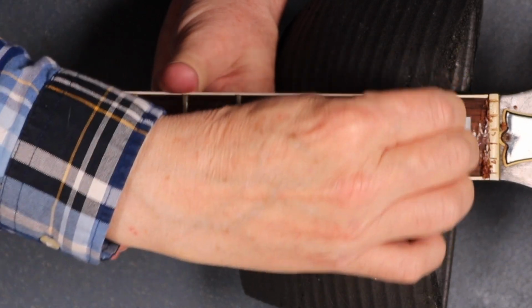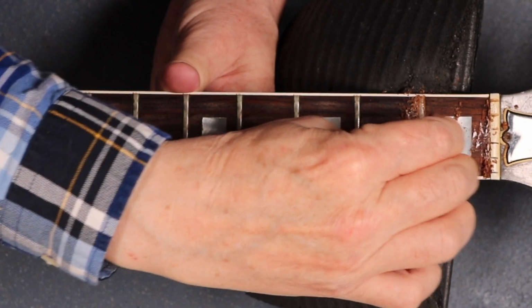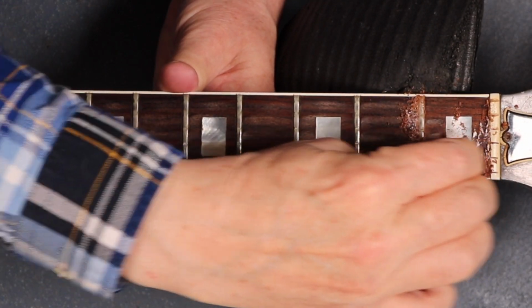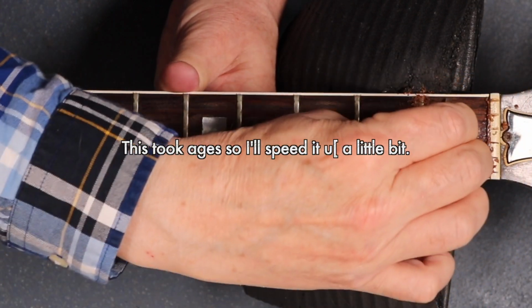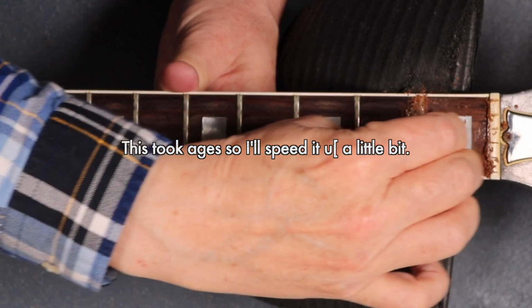Very sharp blade. You need a brand new blade every time when you're doing this. And if you feel like you're pressing too hard, change the blade again. And keep the movements flowing. If you do feel any judder, go over it again slowly and get the judder out of it.